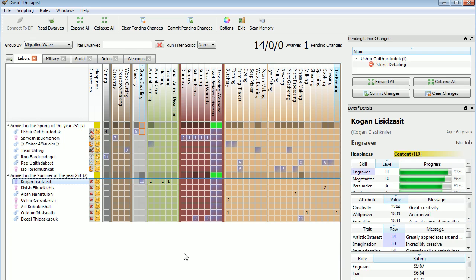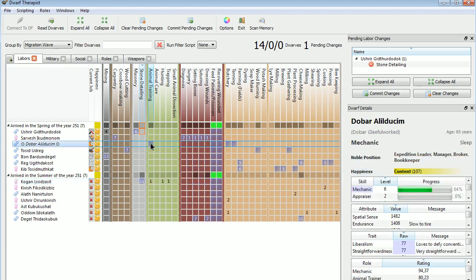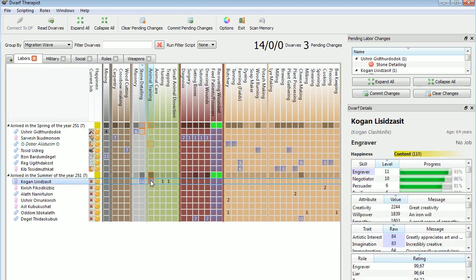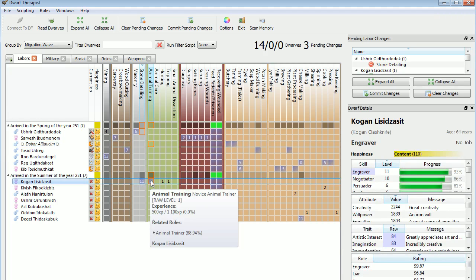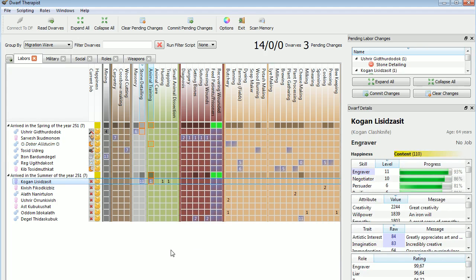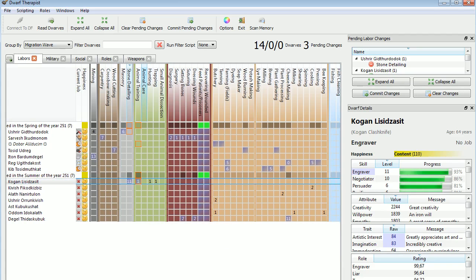Well, anyway, I will look at the attributes a bit later, because that is only in this special version of Dwarf Therapist that can show them. The animal training, I think I will let my... actually, it doesn't really matter. This fellow can take care of it. He won't be doing it eventually. I hope to get someone who's actually skilled in it, or just pick one of the migrants eventually to do this. Animal training is not a job I want to get done early on, or it's not that critical.